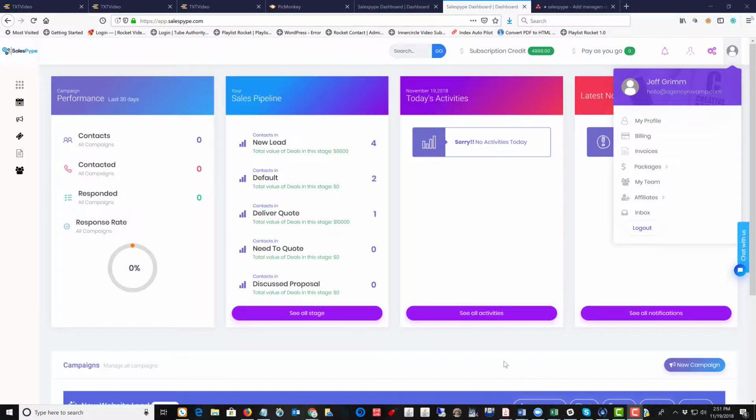Now, if you were in the situation where you ran out of your monthly allotment of credits before the month was up, so for instance, you're halfway through the month and you've run out of credits, well, the system isn't going to shut down on you. You actually have the ability to purchase additional pay-as-you-go credits, or you could think of them as rollover credits. These are really just extra credits. They're going to sit on your account until you've used them all up. And we offer a variety of pay-as-you-go credits as well.